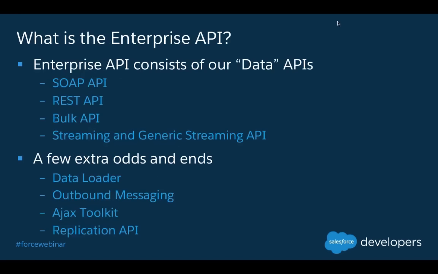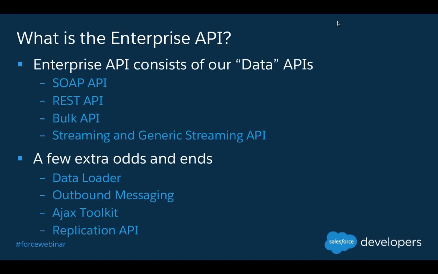So what is our Enterprise API? Like I mentioned before, these are our data APIs. This is the way you access your data inside of Salesforce. It consists of our SOAP API, REST API, Bulk API, and our streaming and generic streaming APIs. So this is the way you programmatically get to your data from outside of Salesforce. There's a lot of overlap and shared resources with features like Apex Code and the Ajax Toolkit, and we own parts of that, and other teams own parts of it as well. But for the most part, anything that you do through the API will be ultimately owned by my team, at least from the data perspective.